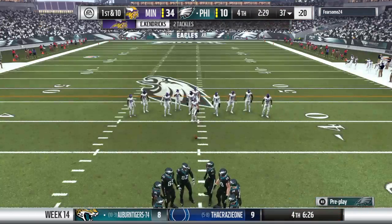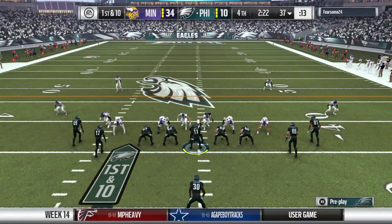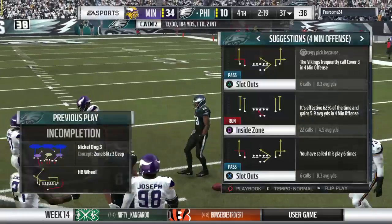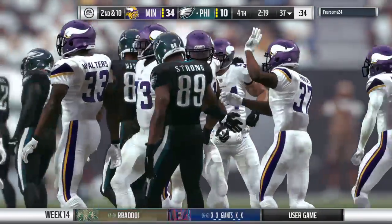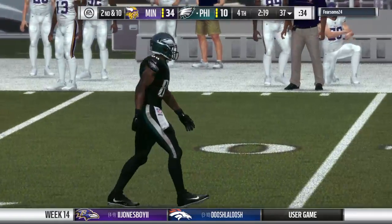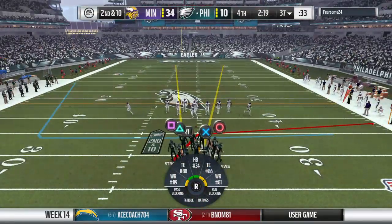So on that play, defense was in the zone. They ran a crossing route offensively, but the defense there, you got to be good with communication, don't you? You certainly do, and it's not something that is really evident when you watch it on the screen. But everyone's talking, communicating, pointing, and it keeps you from chasing receivers because you have a specific zone you have to cover. When a receiver's in your zone and he crosses to another one, you got to let your guy know. They got a completion there, but I like the discipline they showed to stay in their proper areas and then make the tackle. Offense still needing 10 yards, 2nd down.